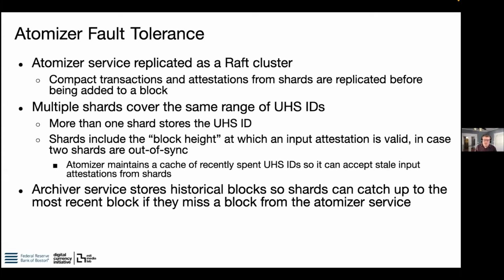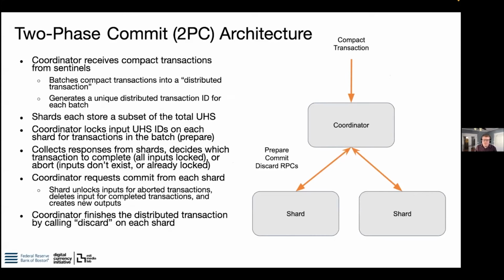So that was the first architecture we built. And we ended up building 2 architectures because we quickly identified that this Atomizer service really represents a bottleneck in the system. In order to scale out horizontally, you really want to be able to add more machines to your system in order to support more throughput. However, since all transactions have to go through the Atomizer and be deduplicated and included in blocks, eventually you end up at a limit of that Atomizer cluster.